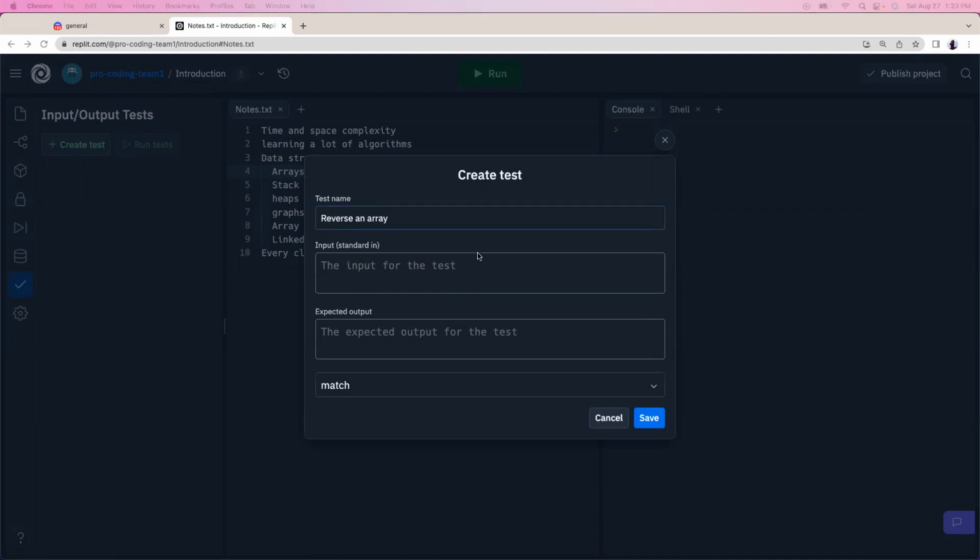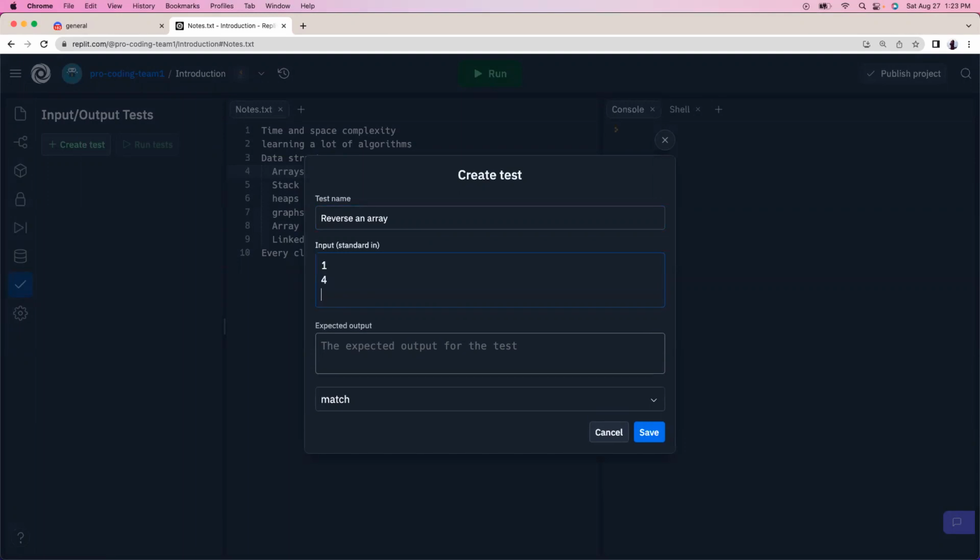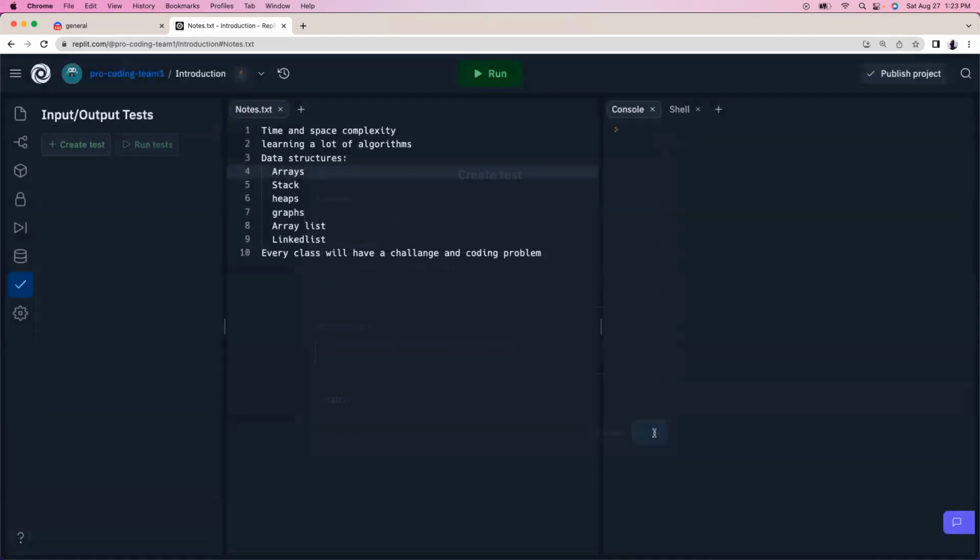The input that I want to provide is, for example, 1, 4, 1, 2, 3, 4. And the output I'm expecting is 4, 3, 2, 1. This input, you need to take it in your code. And when you're printing out, this should be the output in the exact format. And then save.